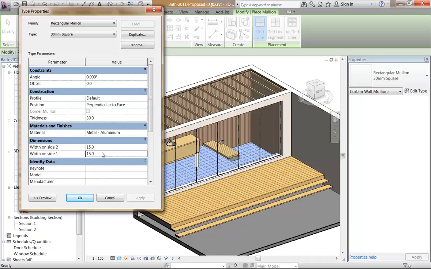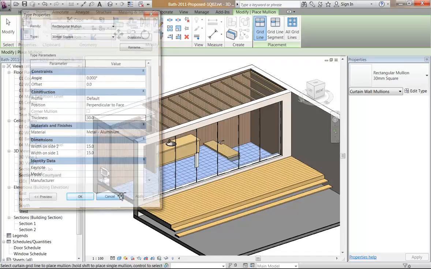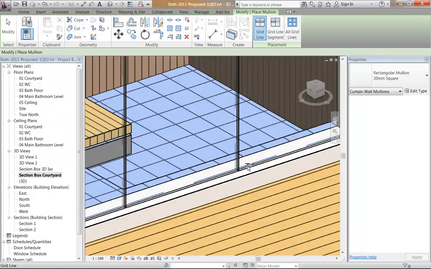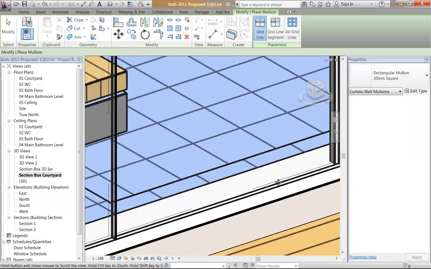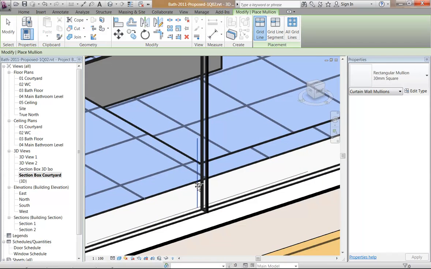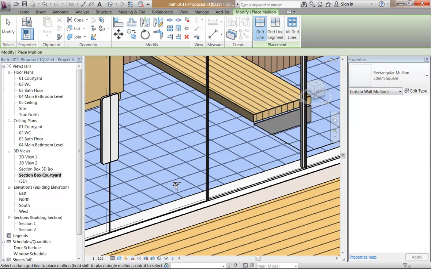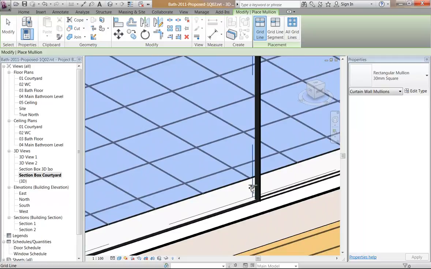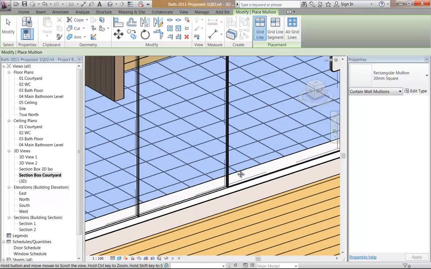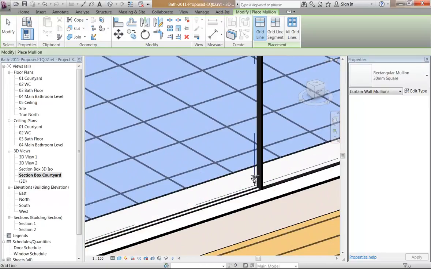Here you can see 15 and 15 gives you the 30mm square, the thickness as well, so you can easily change your mullion size. But I'll just leave this one at 30mm square, and I'm just going to then choose the glass there, and you can see the mullions are going in, but I've got one last problem which I'll show you how to fix once these are in there.